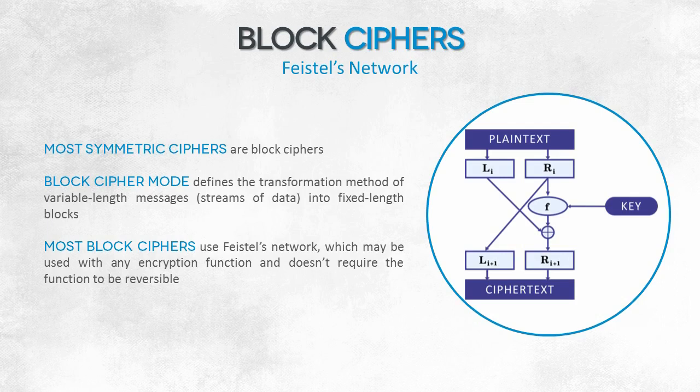Many symmetric block ciphers follow the same structure and utilize the same method for repeating operations, rounds. They use Feistel's network. The architecture of this network can be seen in the schema below. Since the network is based on an assumption that the plaintext has a fixed length, you need to split it into blocks first.